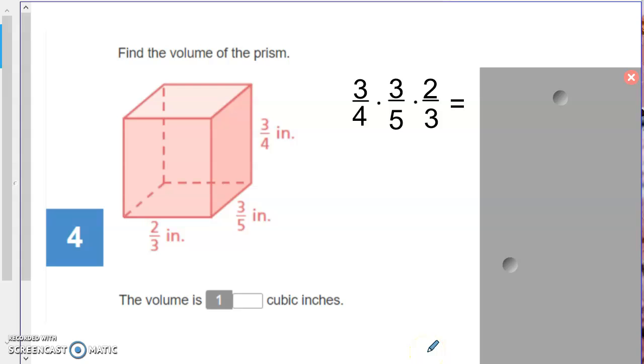Hello, sixth graders. I am going to go through the answers to yesterday's homework assignment, which was the 8.4 activity/lesson on volumes of rectangular prisms. What I have here is what you see when you go into bigideasmath.com. I'm going to go through each of these questions and give you some hints and tips about where you might have made mistakes.